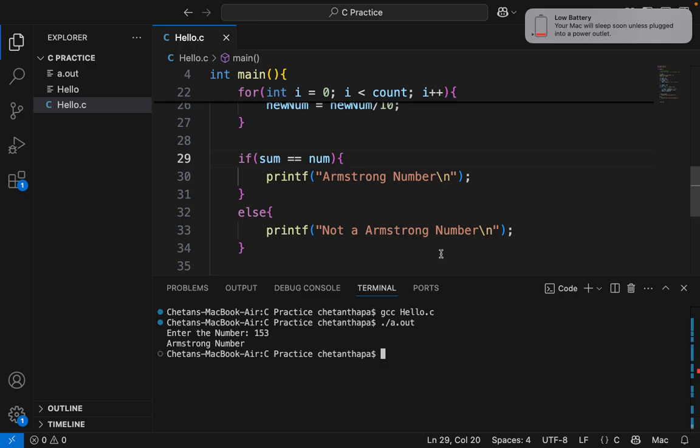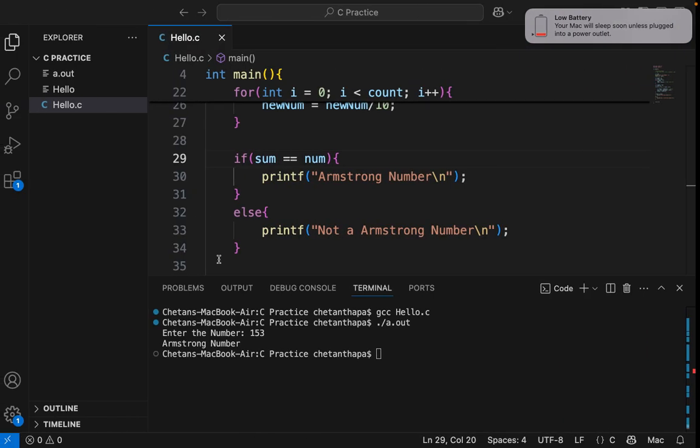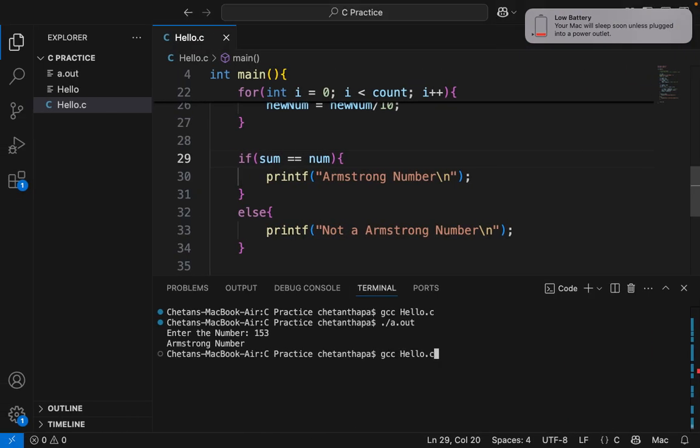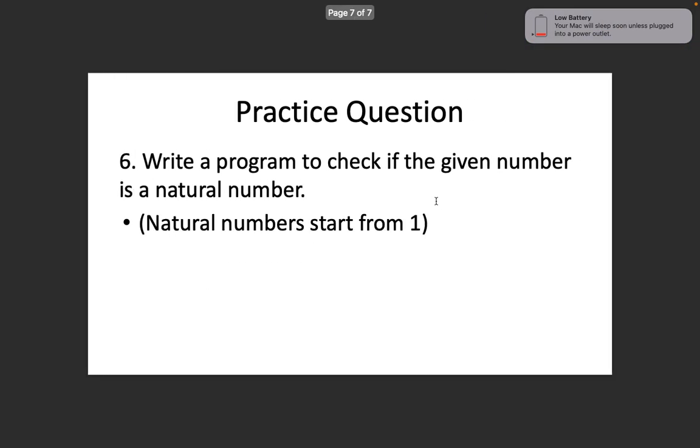See, so let's take some other number, 370. Enter. Armstrong. See, now our program is running properly.